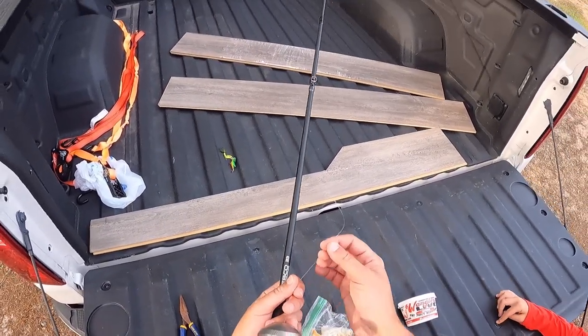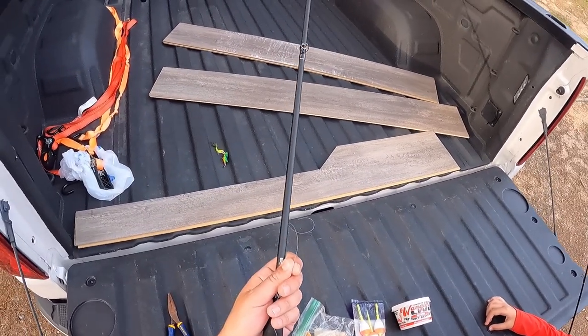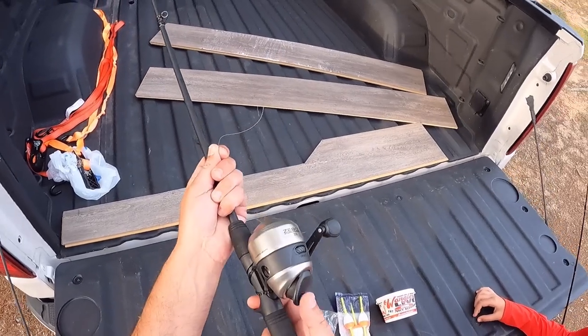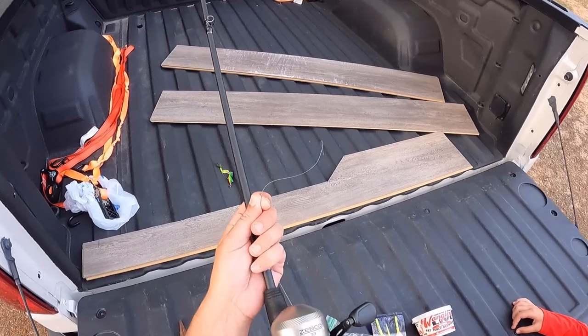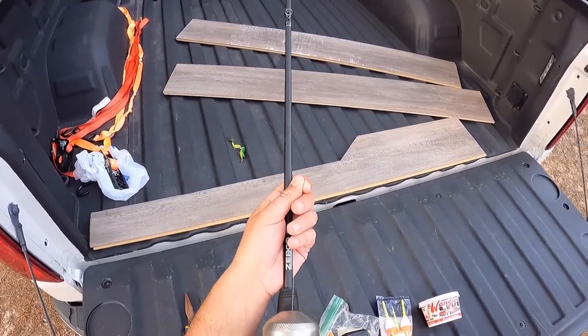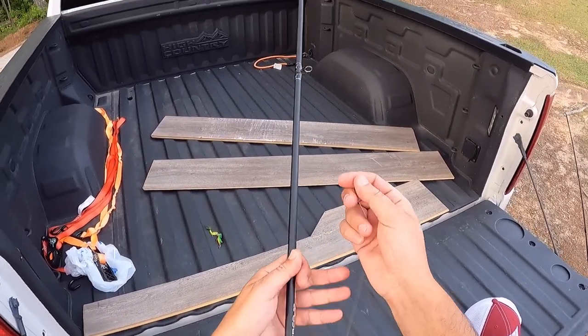We ended up going with this little Zepco 33. Very easy for the kids to use. It's a push button. If you've never fished and you've never taken your kids fishing, get one of these push button reels. You push it, you hold it down, you throw forward and you let the button go. It's super simple. And then you just reel it back in. But we got to get it lined up first. We're gonna take you guys through this whole thing step by step.